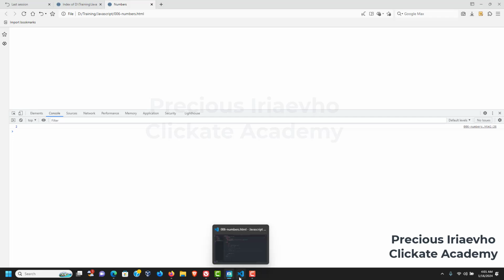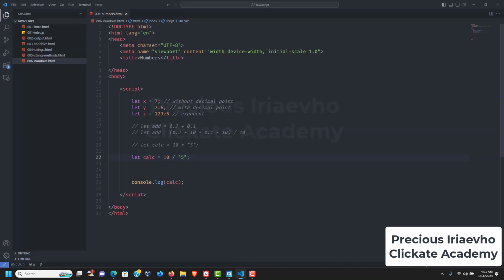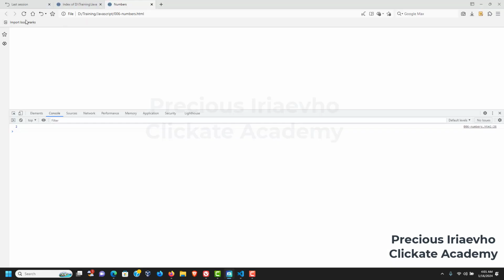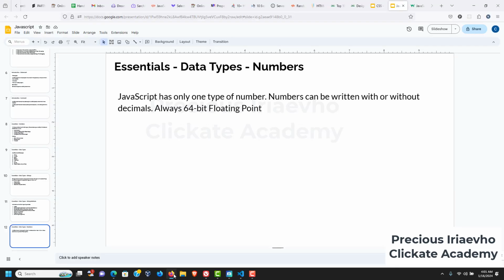JavaScript has converted it. So you have to take note that if you are working with strings, you can still work with the numbers if you're not doing addition. But if you have something like a letter, JavaScript cannot work with it. It's going to tell you that it is not a number. So on and on like that, you cannot do a lot of mathematical expressions with not a number. And even not a number itself will be seen as a what? As a string.